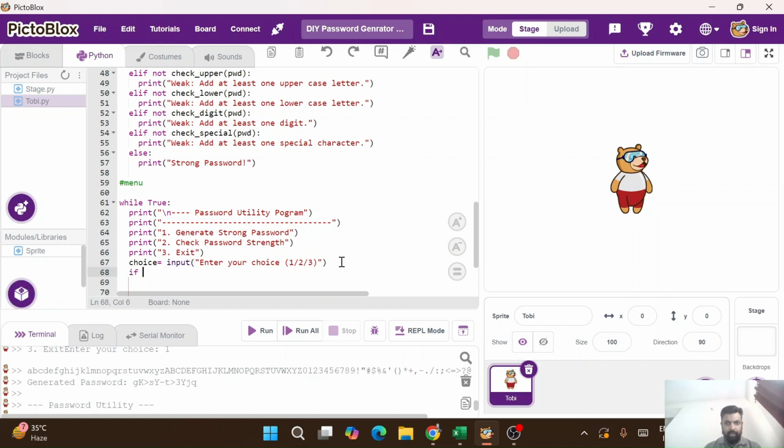After that, as per the choice, you just have to call the appropriate function. So I can write if choice, it will have three options.